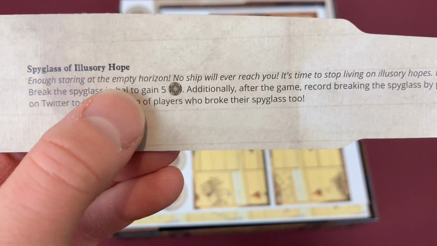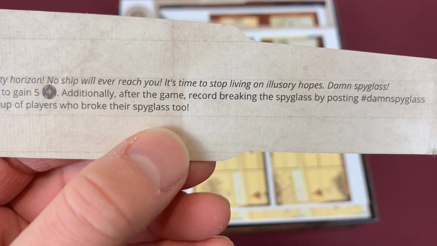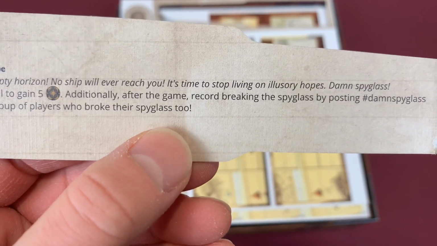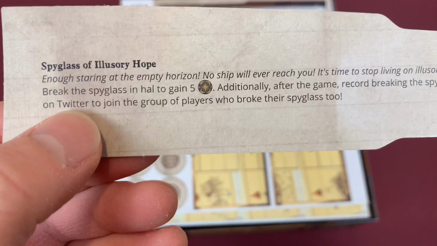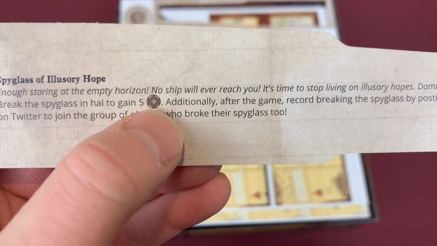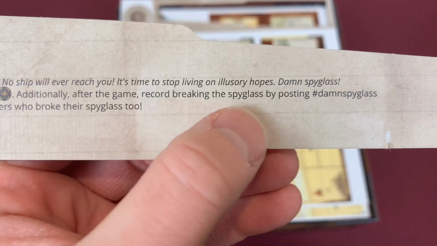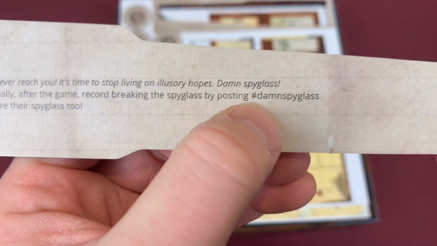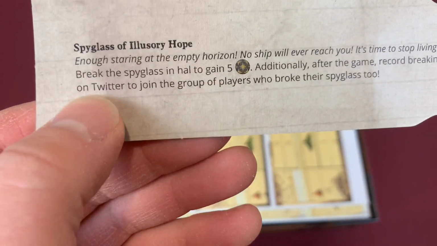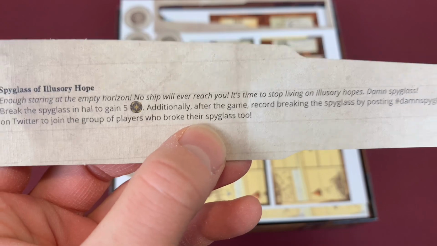Staring at the empty horizon, no ship will ever reach you. It's time to stop living on illusionary hope. Damn spyglass. Break the spyglass in half to gain 5 determination tokens. Additionally, after the game, record breaking the spyglass by posting hashtag damn spyglass on Twitter to join the group of players who have broken their spyglass too.